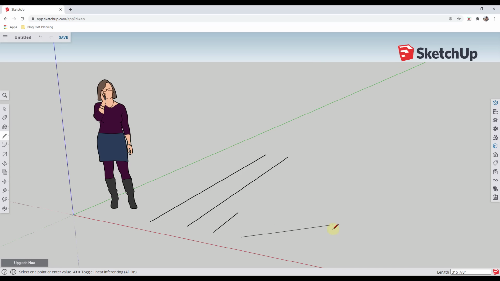So for example, if I was to draw a line in this direction, you can see how if I set my first point and then move my mouse, this kind of jumps and turns green, right? The reason it jumps and turns green is because it's showing me that I'm drawing along this axis. Same thing, if I was to set another point and move my mouse up like this, notice how I'm getting a blue indicator, indicating that I'm drawing on the blue axis. So I'm drawing up. And then if I was to do this again from this point, notice how I'm getting a red line, indicating that I'm drawing along the red axis.